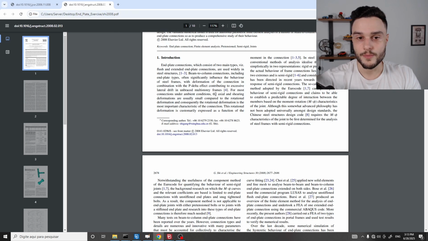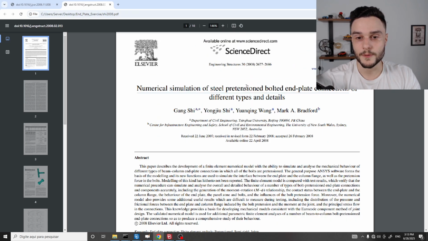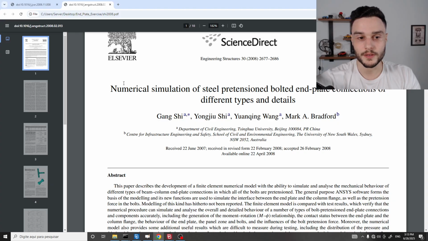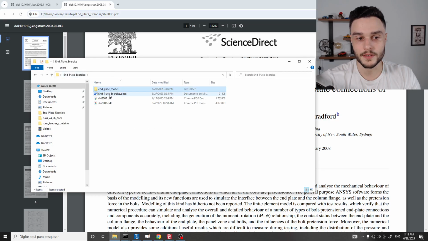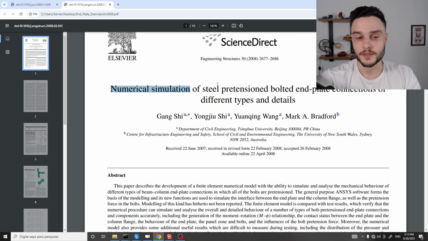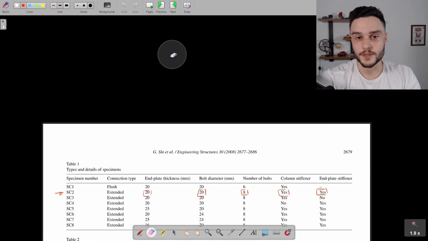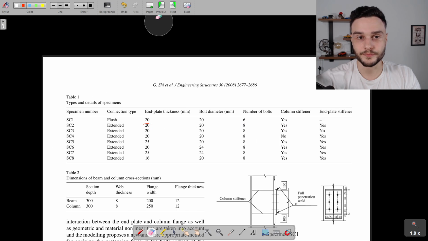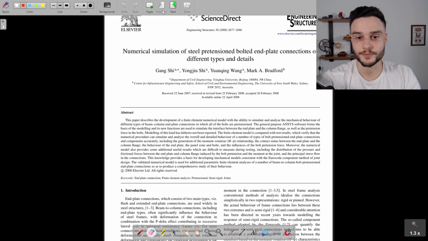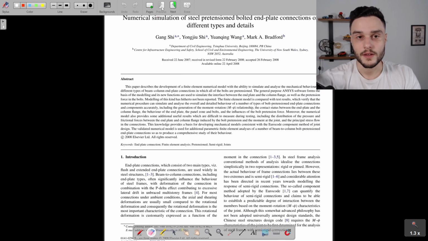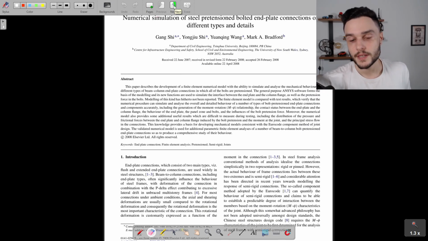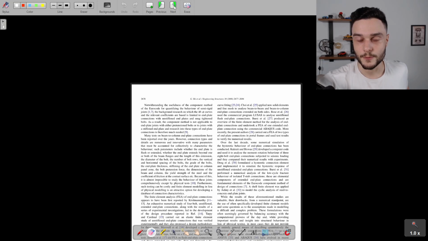So let's go back to this article. Let's open this article here. The name of the PDF is this one, Sheet 2008. The title is this one. And I'm going to actually open it in this board so I can create some drawings here. Okay, so here you have the article, and we're going to start gathering information in this article.